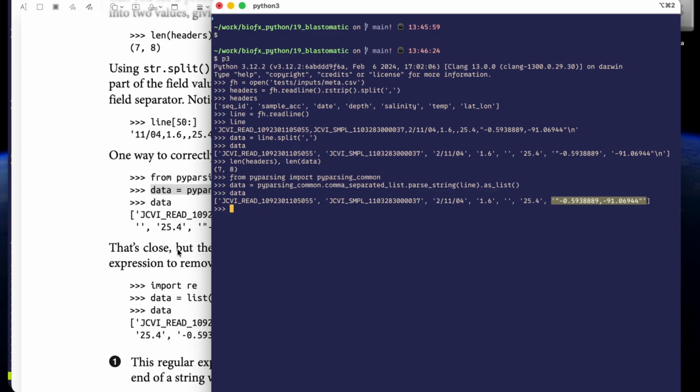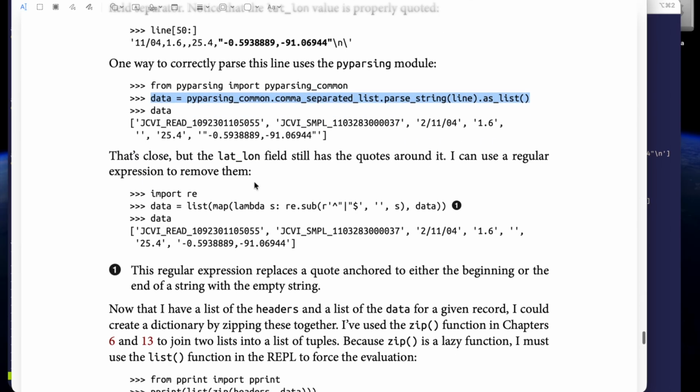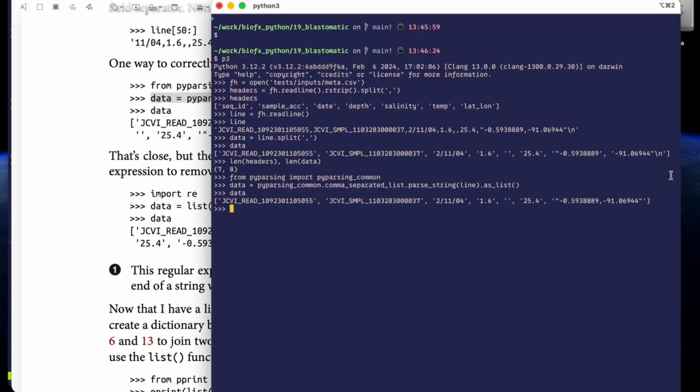If you're thinking to yourself, oh, I'll just parse this data myself, I'll just split it on the delimiter, you need to be aware that you could sometimes encounter this kind of embedded delimiter. And so it's probably a bad idea not to use something that will handle that. And so I need to get rid of the quotes. The other problem here is that I got these quotes around it. Well, now I've got to get rid of the quotes.